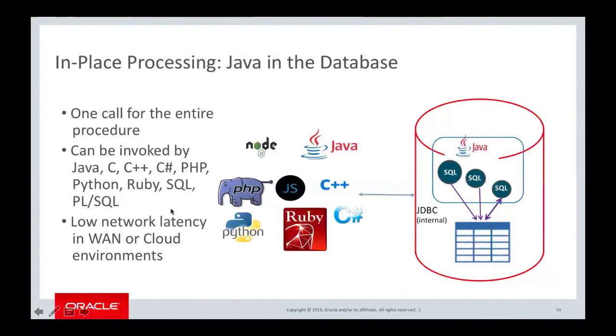So it can be consumed with low network latency in a wide area network or cloud environment because you only make one call over your network and you get everything executed. So that's the beauty of Java in the database if you have the skill, or PL/SQL if you have the skill.